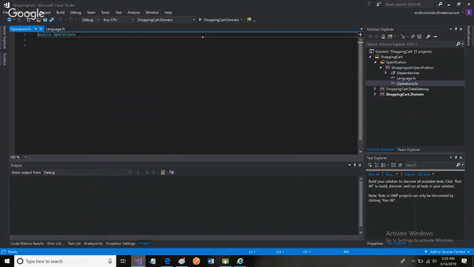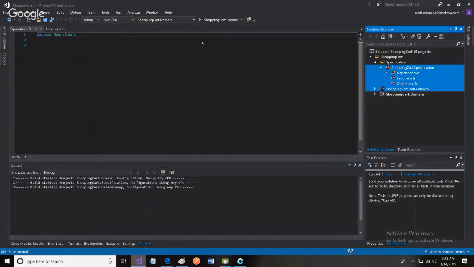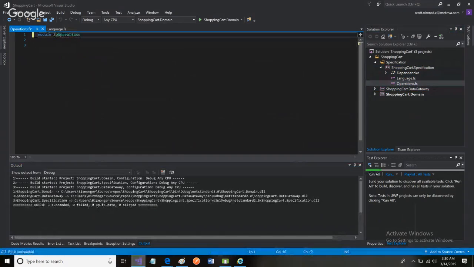And in the shopping cart specification, which should be a capital C, the shopping cart specification library. For operations, this is where I want to flesh out the main operations for my shopping cart. So do shopping cart operations.